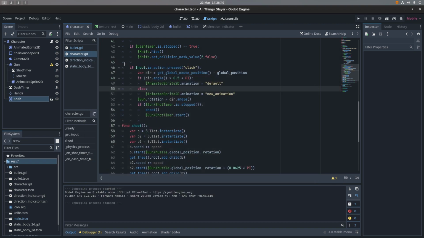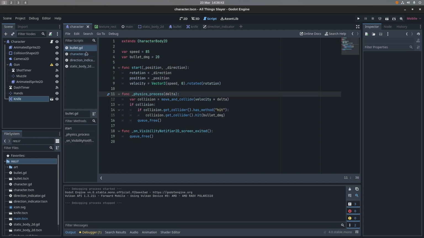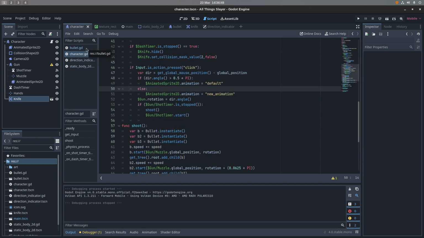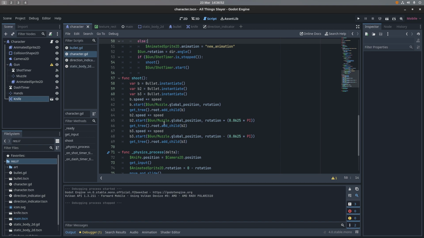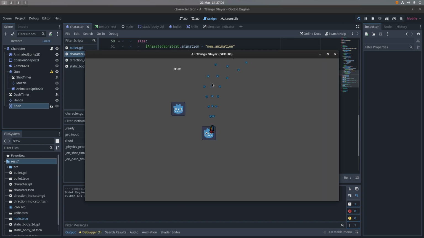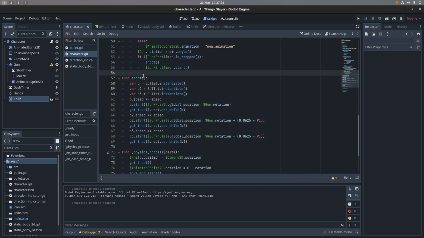So let's see what the bullet direction is based on. Okay, so we're taking the start function. Let's check the shoot function. I think that's where the issue comes in. Oh yeah, so we need to do gun.rotation here. I think that should fix it. And now I think it should work with just the gun. Yeah, now it should work without breaking. Yeah, we fixed the bug. Yeah, it works. So I fixed one thing, that's good.